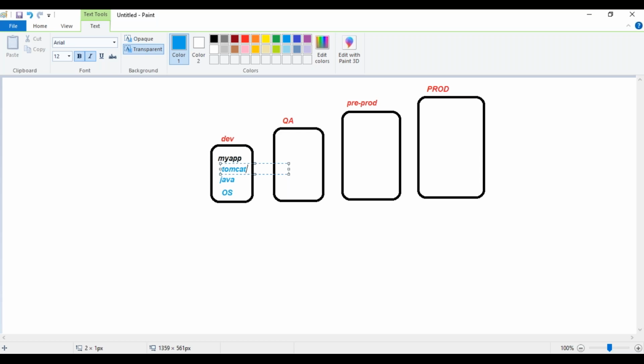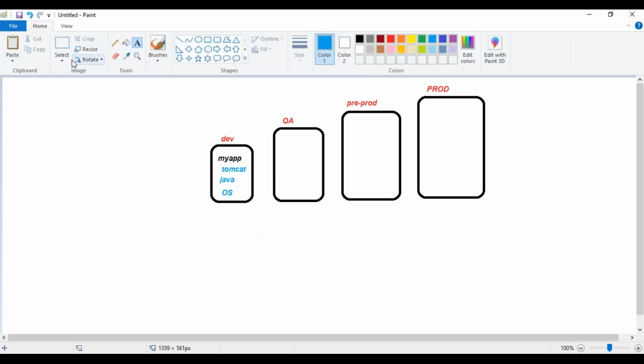This is the stack that is a prerequisite before you deploy your application, which means all the environments within your organization should have this completely pre-set up. Once you have these environments ready, then I worry about delivering my application code. This is the file I take.